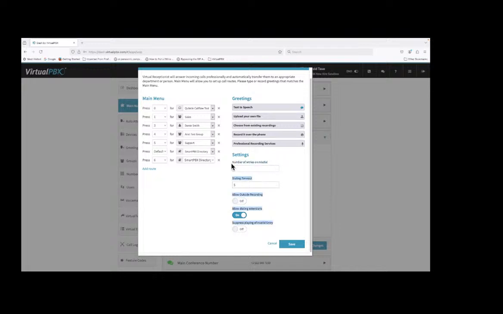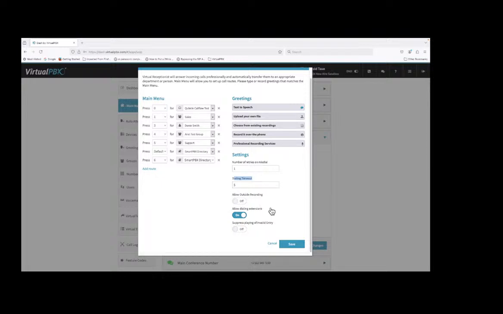Right, settings, number of retries on this dial is how many times your inbound caller can make a mistake. This one is set to 1, which means they can make 1 mistake, which means they get 2 total attempts. Right? They get 1 initial one, they make an invalid entry, then the system plays the greeting again and they have another attempt. Dialing timeout, this is how much time the system listens for additional button presses for when the inbound caller is trying to enter an extension number.